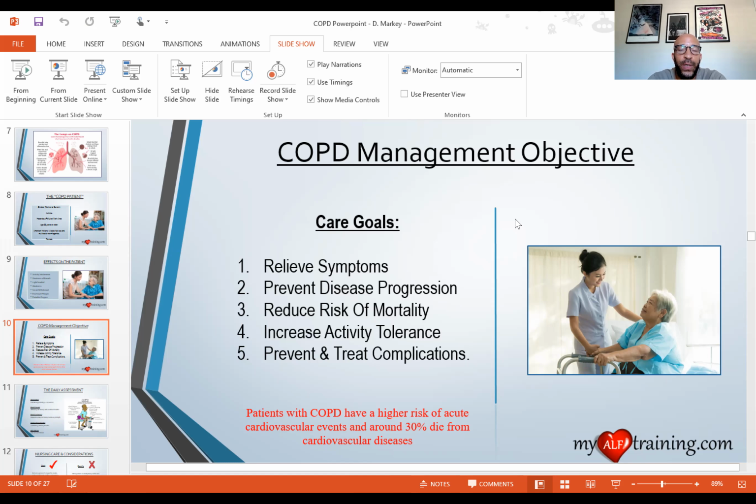We want to increase their activity tolerance. How do we increase the activity tolerance of a patient who needs oxygen, who doesn't want to move because they're short of breath? Well, we start small and we build our way up. We keep them on the oxygen. We do bedside activities. We get them to engage in either just moving their lower extremities, standing at the bedside, marching in place, walking around their room. And we do these things consistently throughout the day and each day of the week. And we set goals each week.